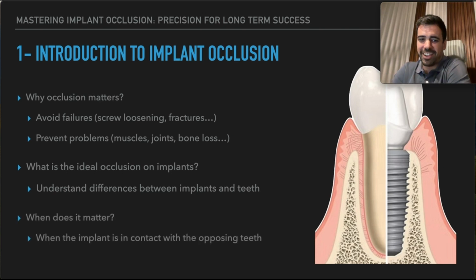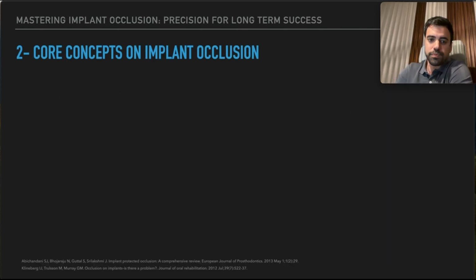Well, every single time that an implant is in contact with another tooth or another implant. If we have an implant that's just supporting a denture, then it doesn't really matter if occlusion is there or not. But if it's opposing another implant or a tooth or dentures, sometimes you can get away with it, but especially when you have something hard to bite onto, we need to look at those things.